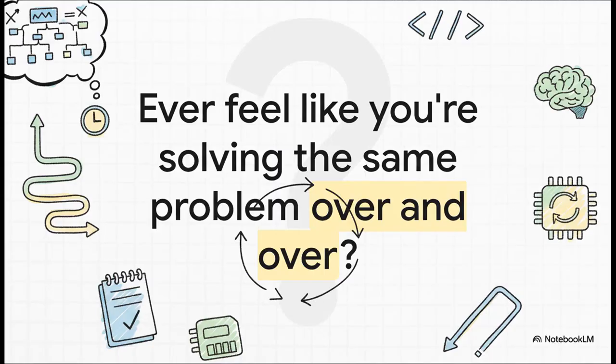You ever get that feeling that you're just solving the same problem over and over again? Maybe in your code, or even just in real life, right? Like, you figure out the best way to get to class, and then 5 minutes later, your friend asks, and you have to figure it all out again. It's just this feeling of wasted effort, and that is exactly what we're going to tackle today.